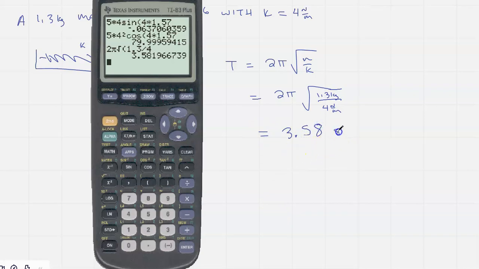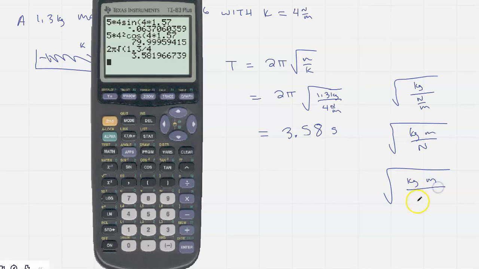If you'd like to see that turn into seconds, which you certainly should, don't take my word for anything here. Up underneath that radical, I've got the square root of kilograms on top and newtons per meter on the bottom. So I've got a compound fraction here. First thing I'd probably do is invert and multiply, that meter up top. Here's a Newton like that. And then I would remind myself that a Newton is really a kilogram meter per second squared.